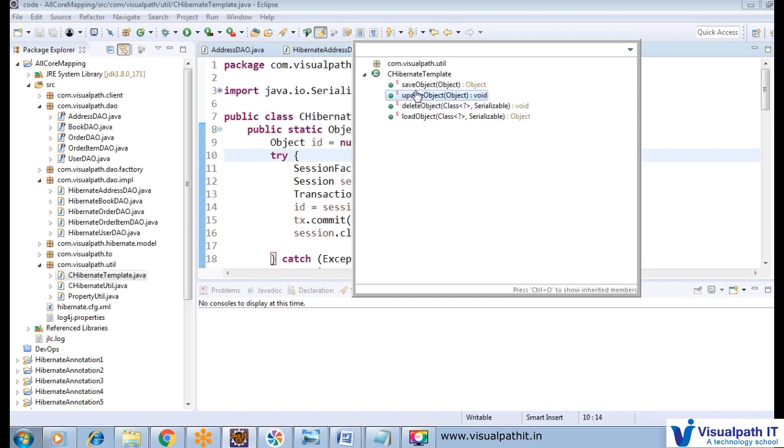And that same save method is responsible for the operation of save address, as well as save book, save order, save order item, and save user DO, because we know that in Hibernate we have to create a session factory, and after that we have to save it. The session.save method is working, and we have to push that object inside that session cache. So the way is the same, only we have to change the object.